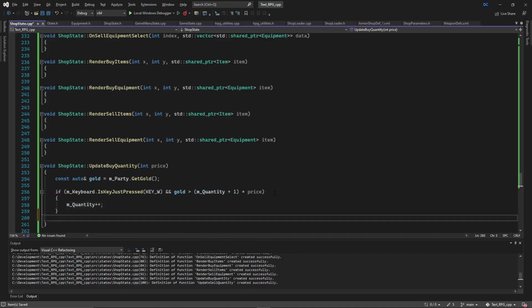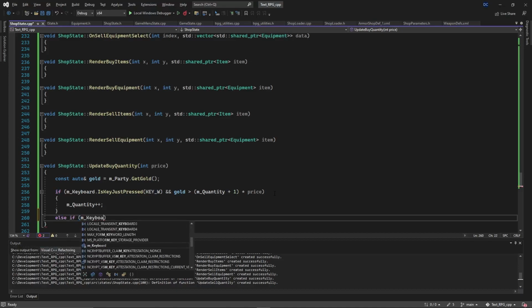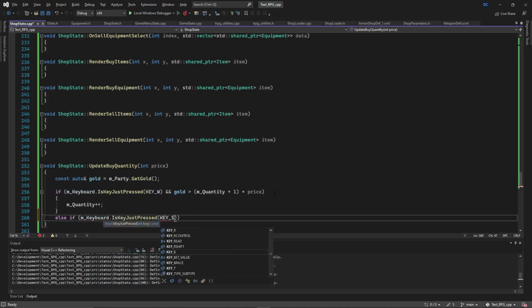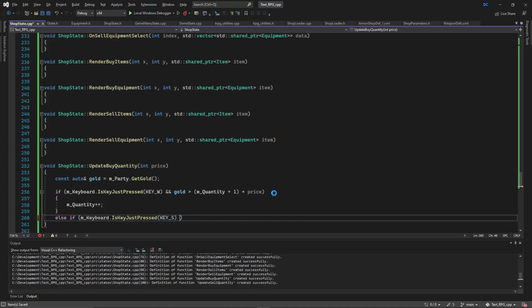And then else if M keyboard dot is key just pressed key S, and just check to see if quantity is greater than 0.